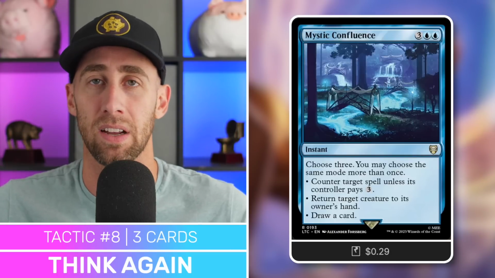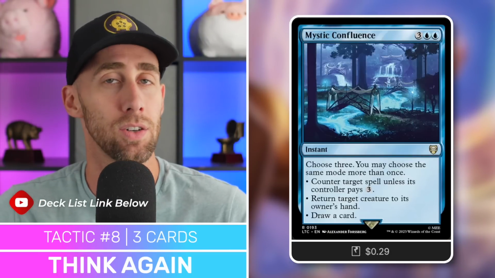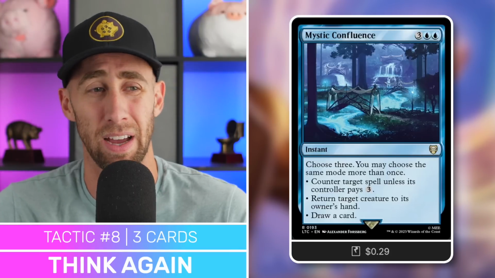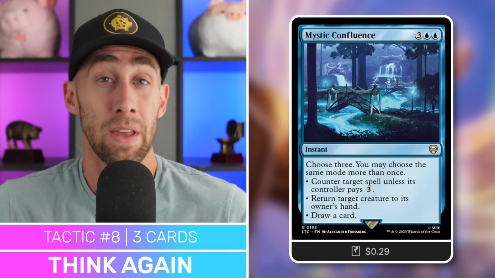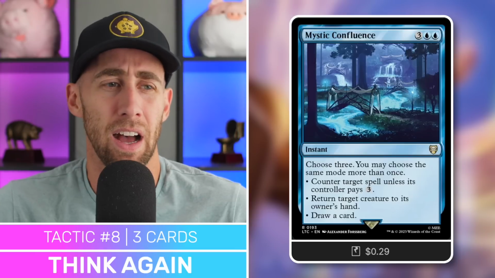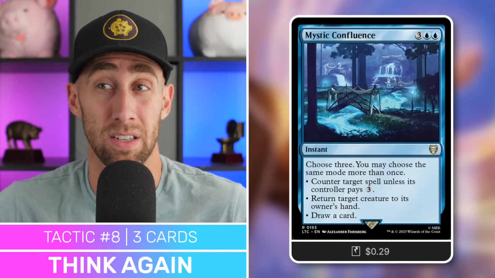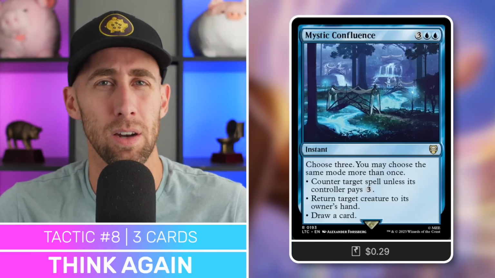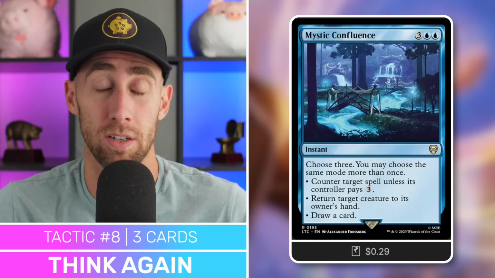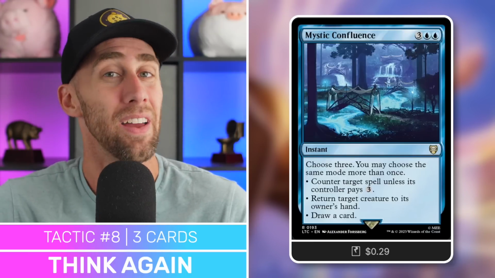And then finally, Mystic Confluence, a very flexible, very incredible spell. 5 mana, choose 3. You can choose the same mode more than once. Counter target spell unless its controller pays 3. So typically, you only need 1 of those to actually get rid of that spell, maybe 2. And then also return target creature to its owner's hand. So bounce any creature. That can be a great way to say, I don't like that creature or that one. Or just straight up draw a card. So if you just need to draw 3 cards with this, you can. So this is a great flexible spell in this deck.